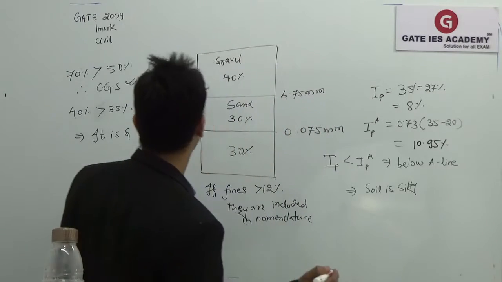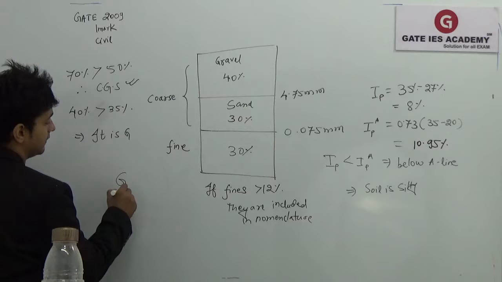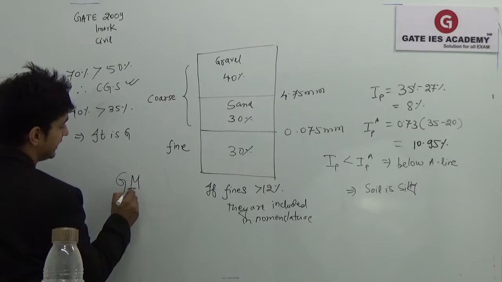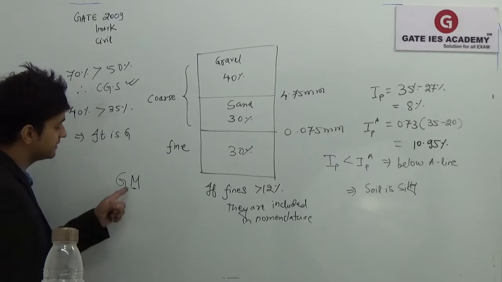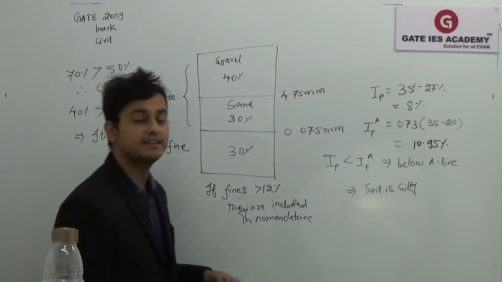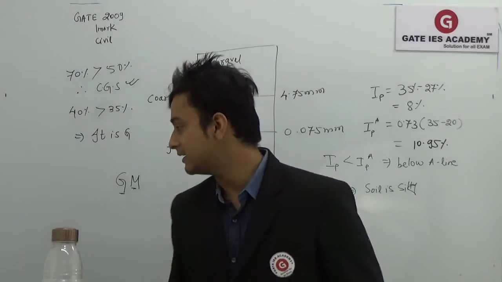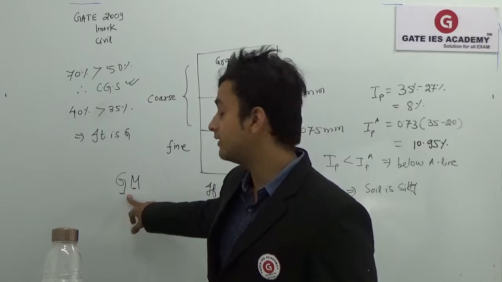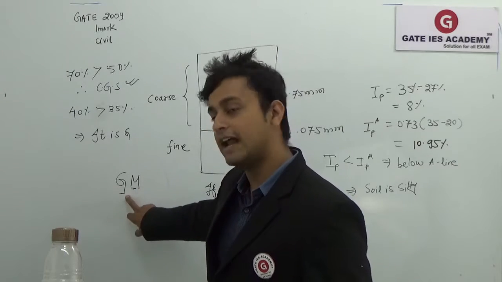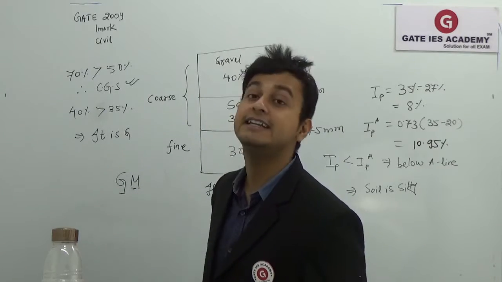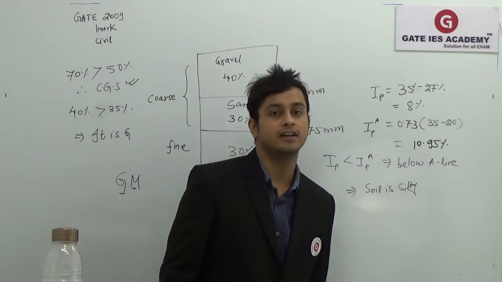So our main soil nomenclature will be GM. Silty gravel. It should be silty and it is also mainly gravel. So the first name is nothing but its whole nature, and because the whole thing is gravel and its property is silty because we just tested from the A line.